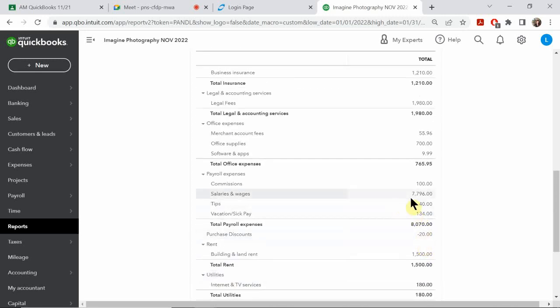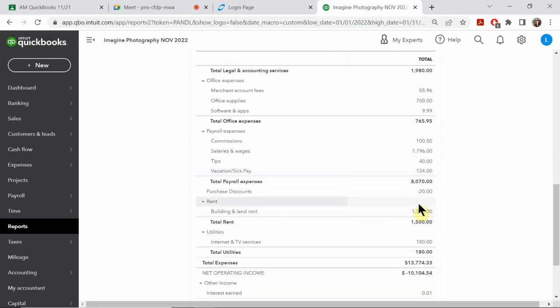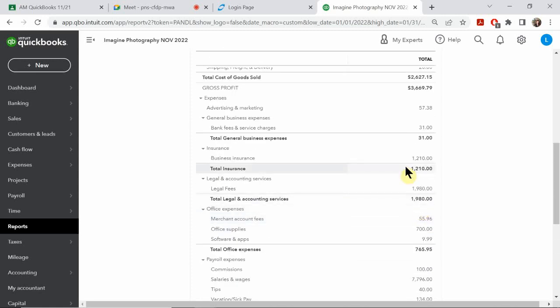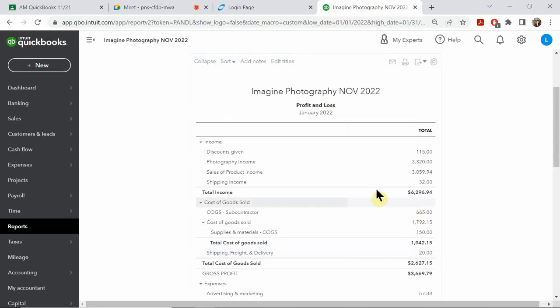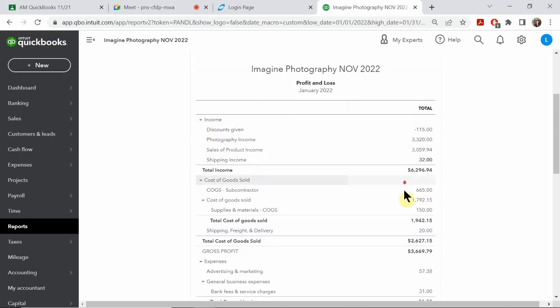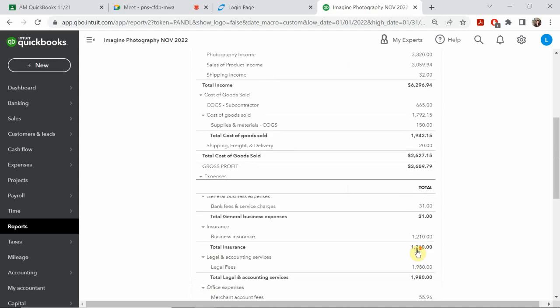As you can see, we got $7,000 for salaries and wages expense, right? We got $1,500 on rent. So there's a lot of things that we spent for this, okay? And that's why our results came out to be a total of negative $10,000.